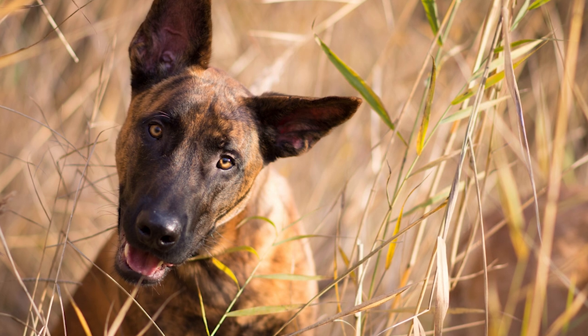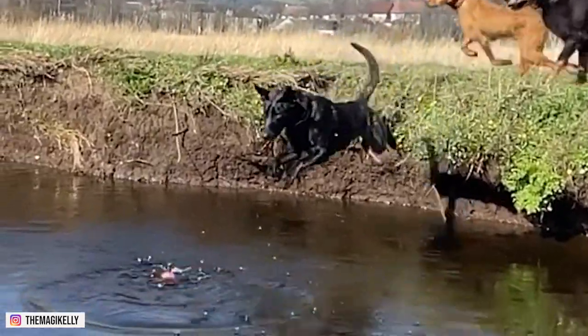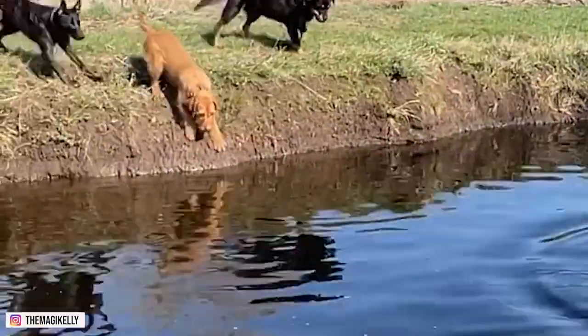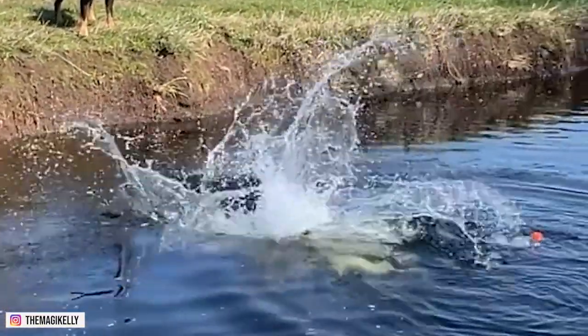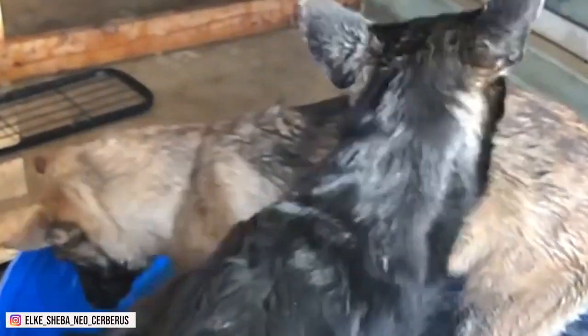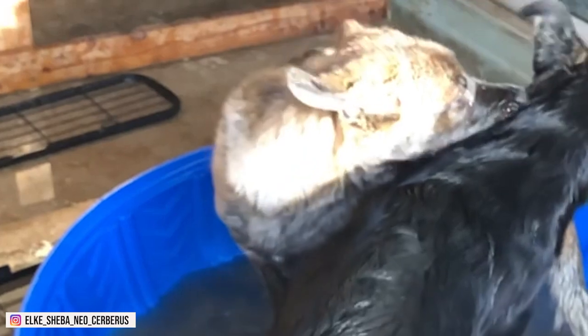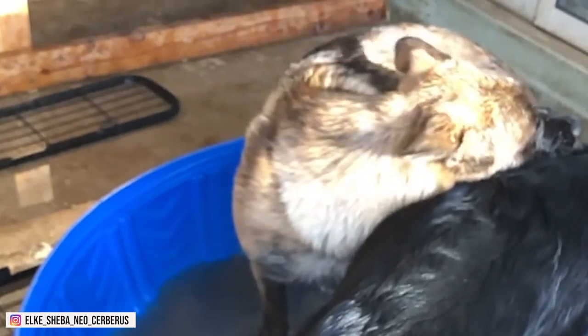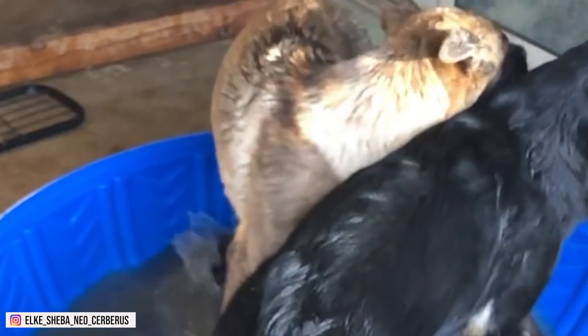Number 5: Not a German Shepherd. Dutch Shepherds are similar to German Shepherds in many ways, most notably their coloration and physical structure. They have long muzzles that taper down from strong skulls, and their ears are triangular and upright. Their necks are elegant and lead down to muscular bodies that end in high tails.